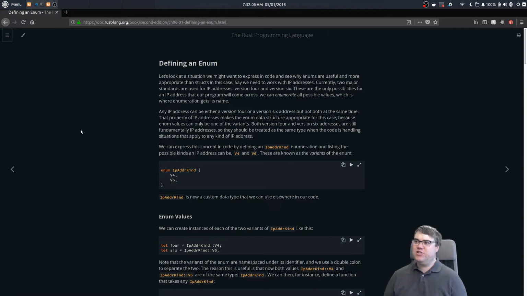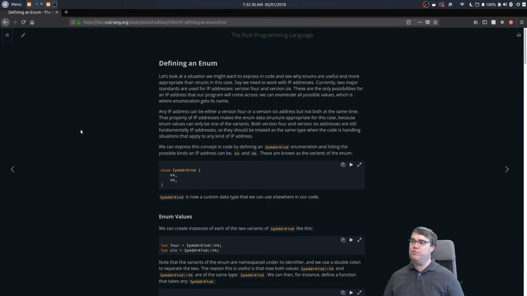Let's look at a situation we might want to express in code and see why enums are useful and more appropriate than structs in this case. Say we need to work with IP addresses. Currently, two major standards are used for IP addresses, version 4 and version 6. These are the only possibilities for an IP address that our program will come across.